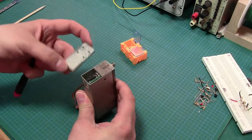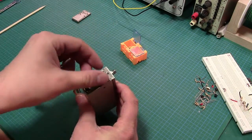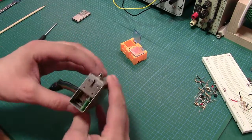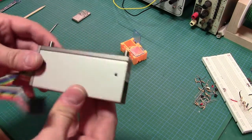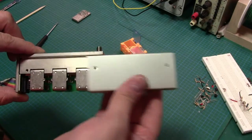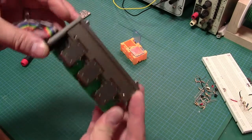So here we go. Here's one end we can pop off here. We have a little bit of, looks like shielding of some sort. And we can start seeing right in there. There's all the good stuff. The nice thing about this design is that the housing just slides right off like this. Piece of cake. And there we are, we're in.